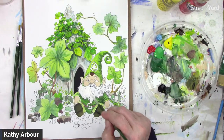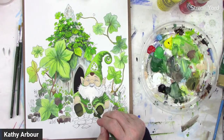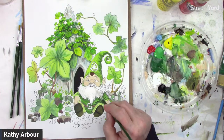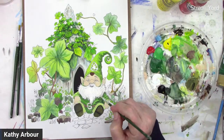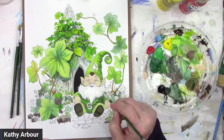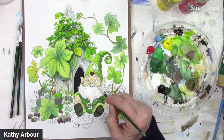I know I did do a review of a whole bunch of gouache paints to see what the tooth would be like as far as using colored pencils. And some were different than others. I was actually quite surprised that there were some that, even though they are flat, didn't take well with colored pencils, which was quite surprising.